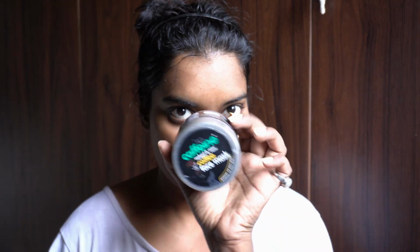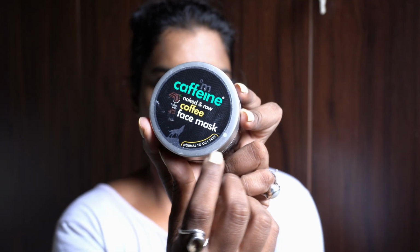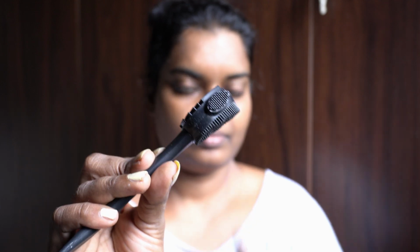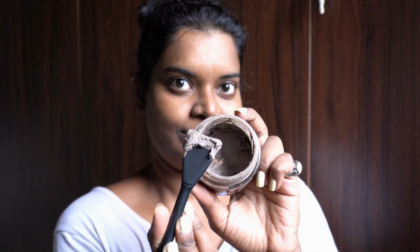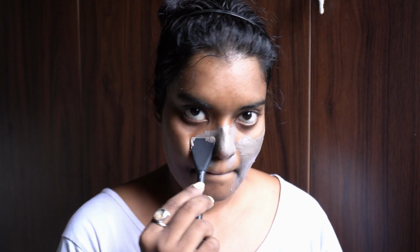Now the third step is the face pack. Here I am using the M Caffeine Coffee Face Mask. This is for normal to oily skin. It gives a superb coffee fragrance. This mask removes your tan too. Let's apply this with a spatula.